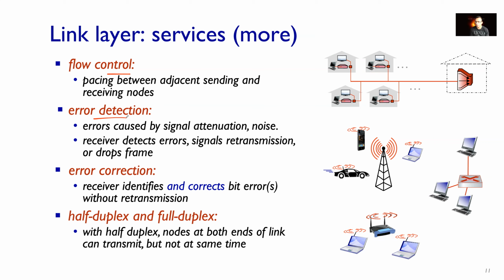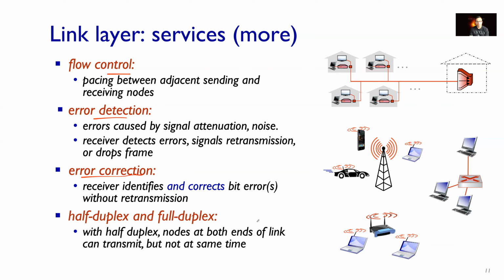So the same thing applies in the wireless context. If you're transmitting something, a receiver may receive it fine if they're close, but if they're further away, then they may not actually receive the complete signal, right? And there could be other interference in the network. So that's the reason we need some protocols to detect against errors. One step further could be where we consider error correction. So not only are we detecting errors, but we actually precisely identify the bits that are erroneous, and then we go and correct them. Now, this is much harder to do than this. We'll talk briefly about that a little later today.